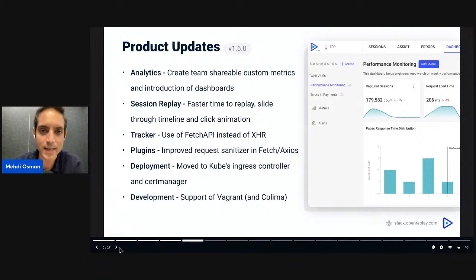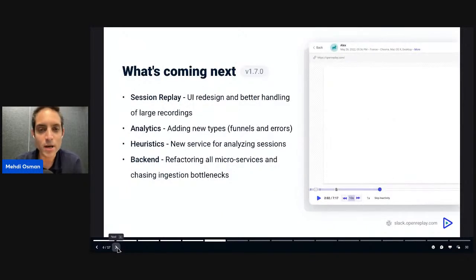All right, what's next? What's coming out in v1.7.0? Over the next few weeks, maybe even more, we're trying to answer two questions. How can we get rid of all of the frictions that we're getting? And I'm not just thinking about the UI. Friction in deploying OpenReplay, frictions when it comes to the documentation, the different how-tos, frictions when it comes to using the UI. So how can we greatly improve that part? We're really working on that.